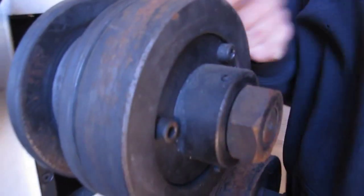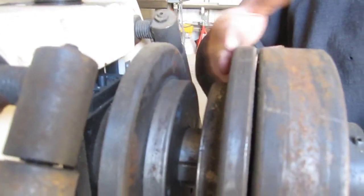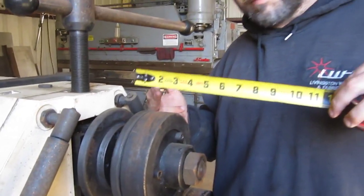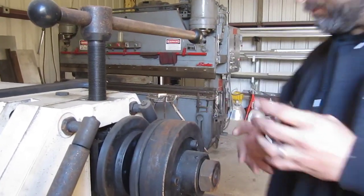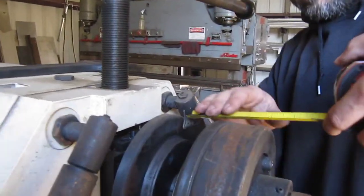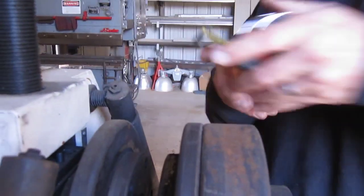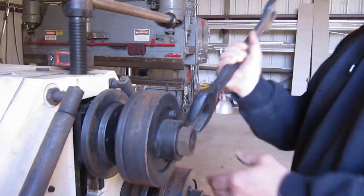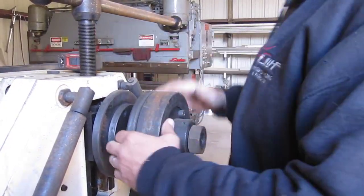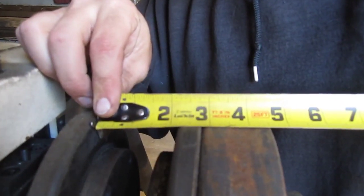If you back off on this nut, it's going to pull this out, and it's going to give me a bigger gap in between here, which is what my 2-inch metal's got to go inside of. And when it starts to roll, it's going to expand some too, so I need to leave some room for expansion. All right, it's still a little tight, I need to back it off to like 2 1/16. Now we got about 2 1/8 in there.